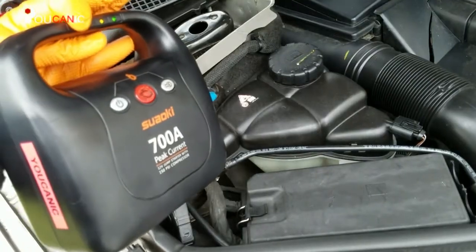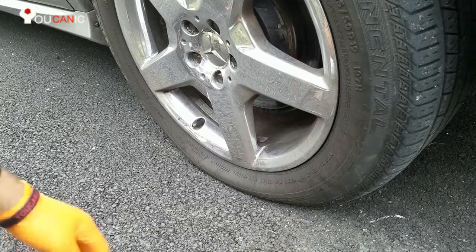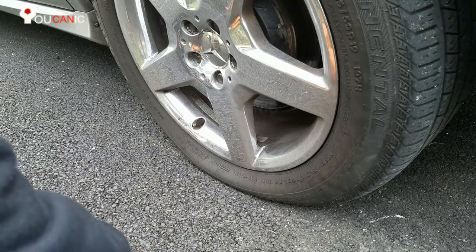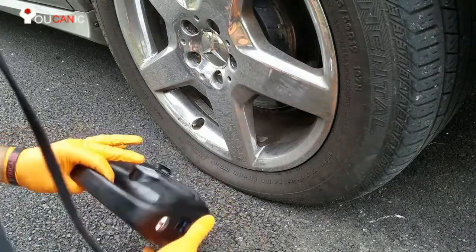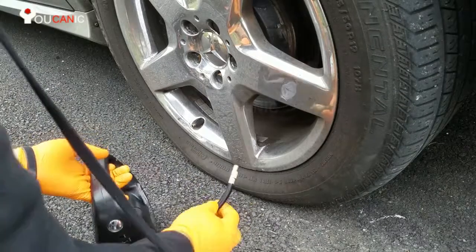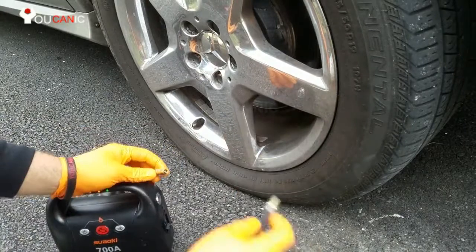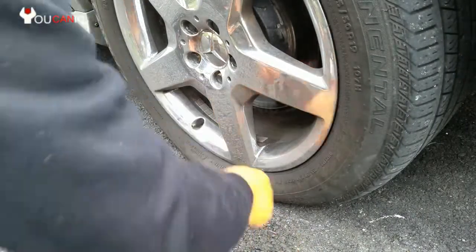So next we're gonna test this and see if we can inflate a tire though. So here we have this Mercedes again, and it has a flat tire. So what we're gonna do is we are going to use this portable jump starter and air compressor made by Suaoki to see if we can inflate this tire. So here's the jump starter, and here we'll just pull out this, and it does come with an extension hose.